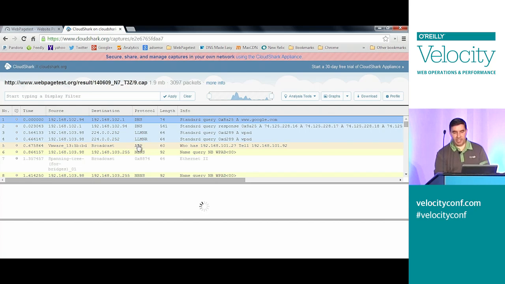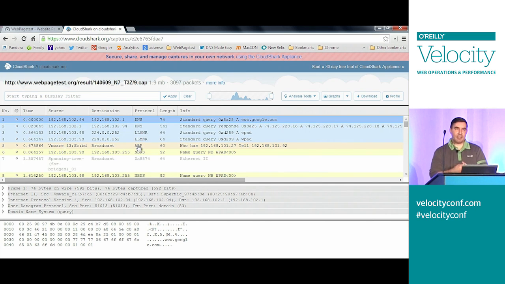Yes. So CloudShark is basically an online version of Wireshark for viewing PCAPs. The main use I have for it, and the reason I love it, is once you view something online, the link to what you're viewing is shareable. So you don't have to send someone a PCAP and say, filter it for this connection or look for this packet. Packet number 34 and 35 are the ones you're looking for.